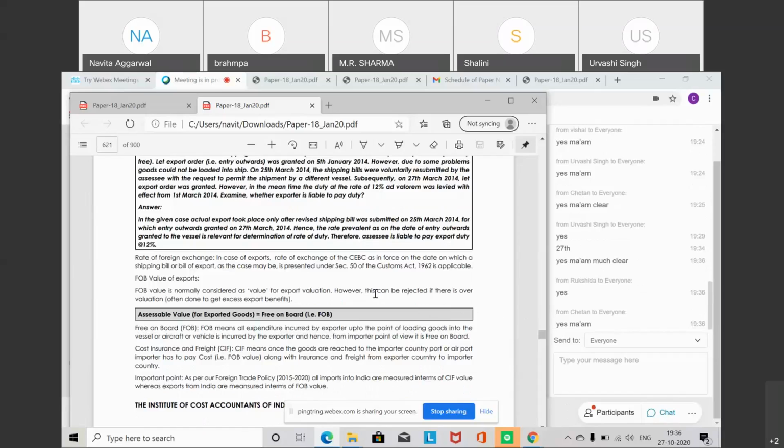So, likewise, in imports, as we have studied two things: one is the basic rate of customs duty, second is the exchange rate. As we have studied in imports, the same thing we will have to see while making export of goods.